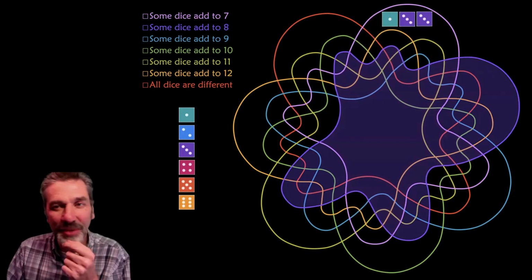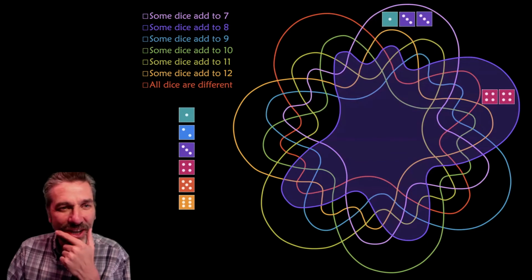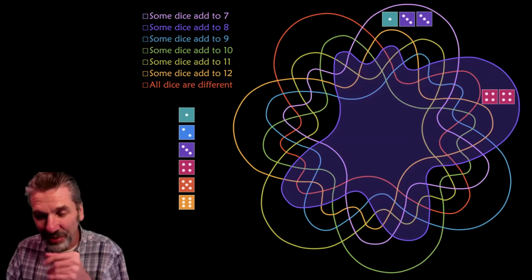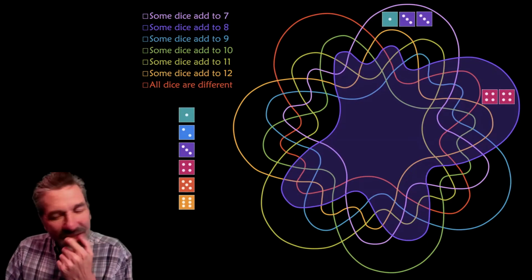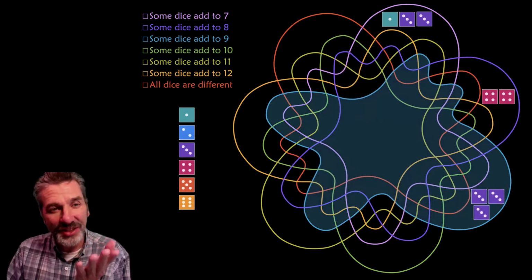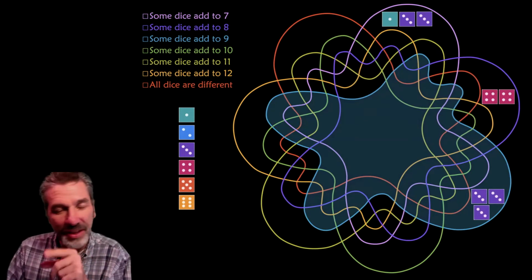Next, let's look at purple. And purple is kind of easy, 4 and 4. And let's look at blue. So I'm going to give you guys 10 seconds to figure out blue, what dice might work in blue. I think there's only one answer here, and I think that is 3, 3, and 3. You certainly can't put in a 4 and a 5, right? Because then all of the dice are different, and then that would need to be in the red region as well. So let's just be happy that we have a solution, these 3s.